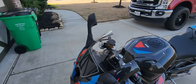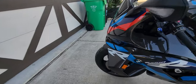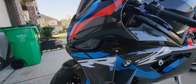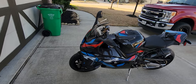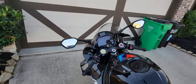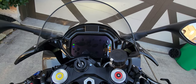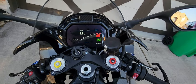I even have a thing for Ducatis, but even compared to the V4R, this thing is sweet. It's got the full carbon package, the aero package for the disc brakes — I will remove that since this is going to be my dedicated track bike. You've got to do the break-in miles before we start tearing into it, but even the dash area is pretty sweet. Everything is just full carbon fiber tank covers — this thing is sick.